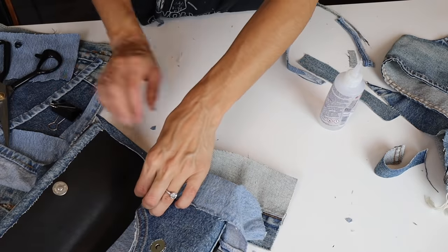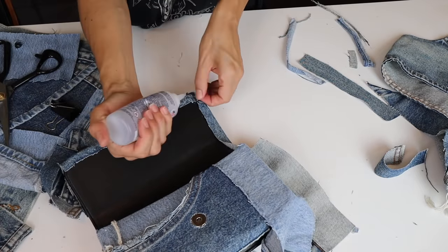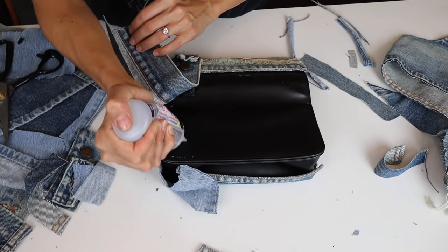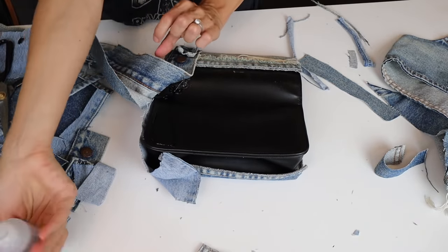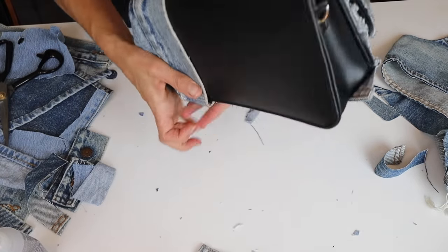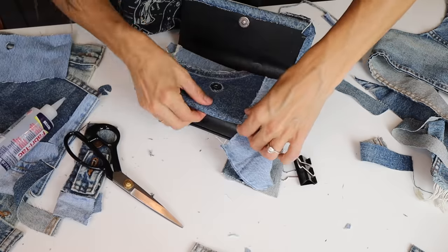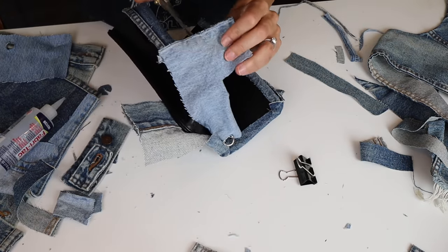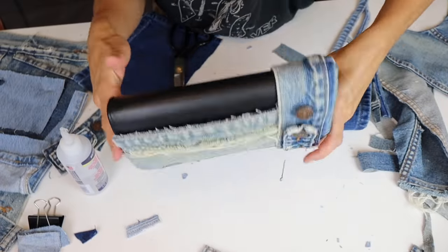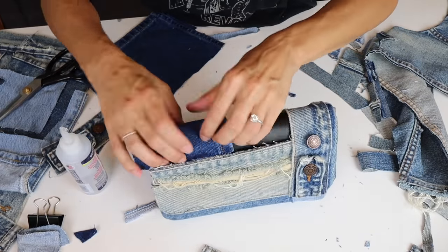You can see I'm folding things over — for right now I leave all of these edges raw. However, you could go in with some trim like the hem detail or a little ribbon to hide it. You just really want to take your time to make sure things are laying flat — that's the most important part. It's time to glue the back: close the purse, round it, and make sure it has time to dry in the more rounded shape. For all of these corners, just fold them like a present or a box, figuring out how to create sharp right angles and remove any excess fabric.